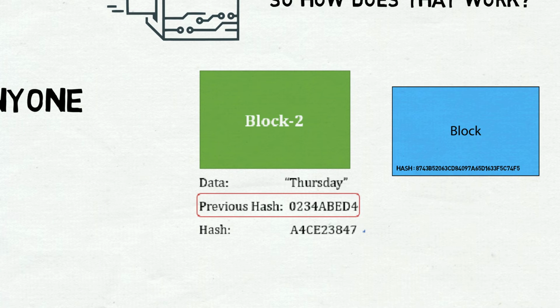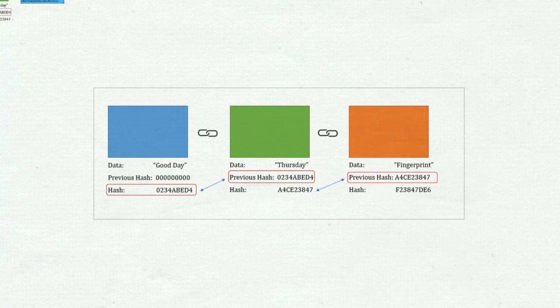The third element inside each block is the hash of the previous block. This effectively creates a chain of blocks, and it's this technique that makes a blockchain so secure. Let's take an example. Here we have a chain of 3 blocks. As you can see, each block has a hash and the hash of the previous block. So, block number 3 points to block number 2 and number 2 points to number 1.